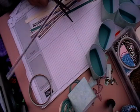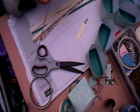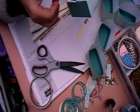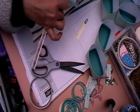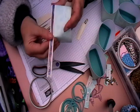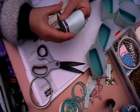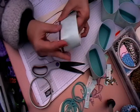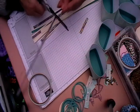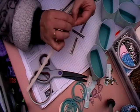Now I've got more strips than bags, so I'm just going to do mine one at a time. Because I know now these fit, I'm going to do them all together. But obviously with the words, you want to make sure that the words are the right way up. There we go. So that is that one. I've got more words than I have on the other strips, which is fine. We can still use these strips in a couple more projects I want to do on camera.